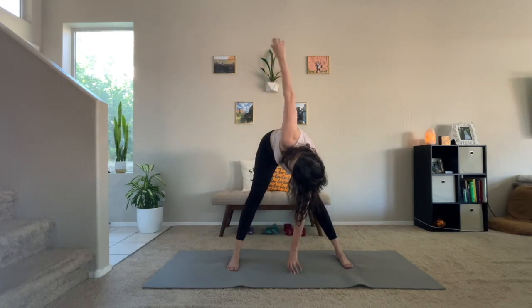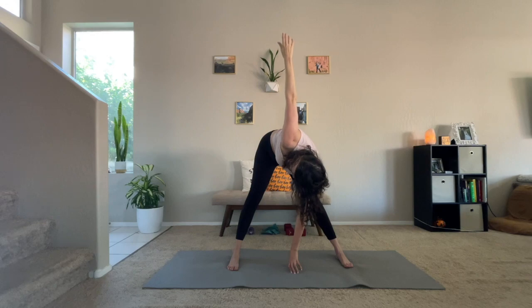So go ahead and bring it back to center, and we're going to extend our left arm towards the sky, keeping our right arm on our mat, looking up towards the sky. Twists are perfect for releasing anything that is no longer serving us. So breathe into that twist.